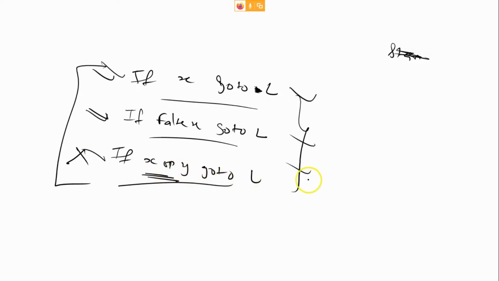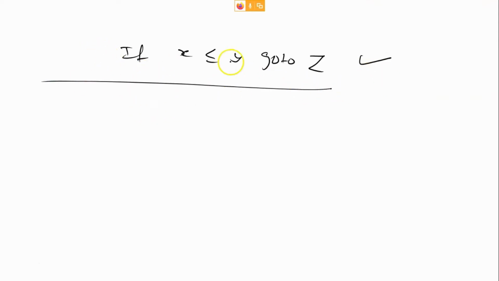If X less than equal to Y go to Z, we are allowing it, but in that Stanford course they did not allow this type of statement.